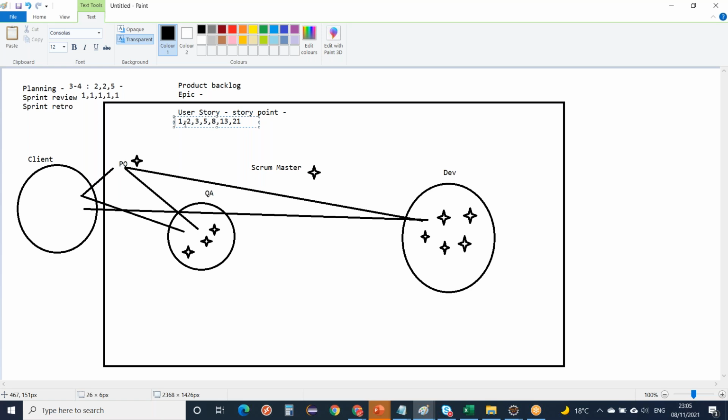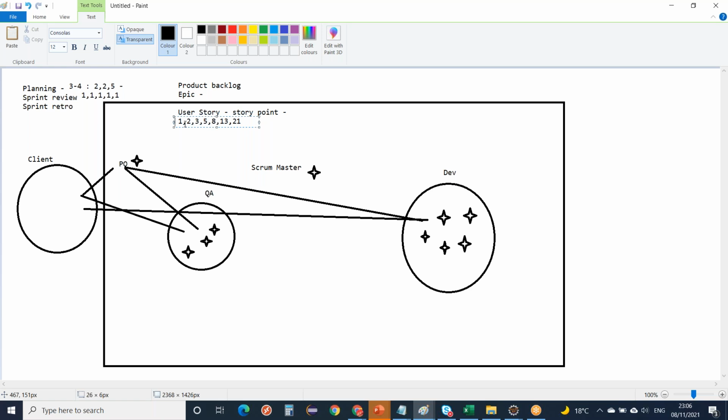And then in your project, for one sprint, just look at how the others are giving the numbering, and you can give as per them. From the next sprint you will understand, okay, three they are giving for the complex ones, or for simple ones also they are giving three, for complex ones they are giving 13 or 21, like that. You can follow that same strategy.